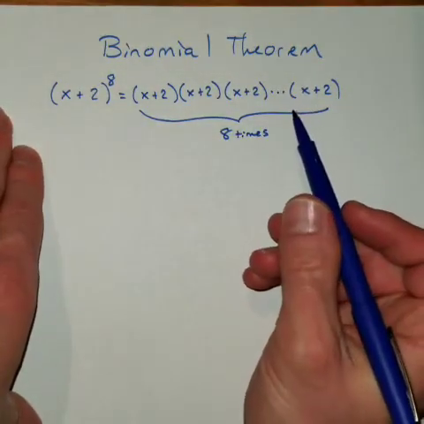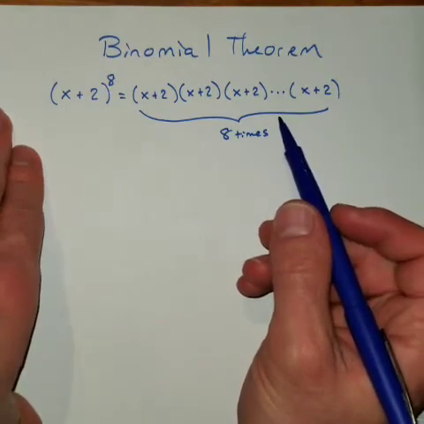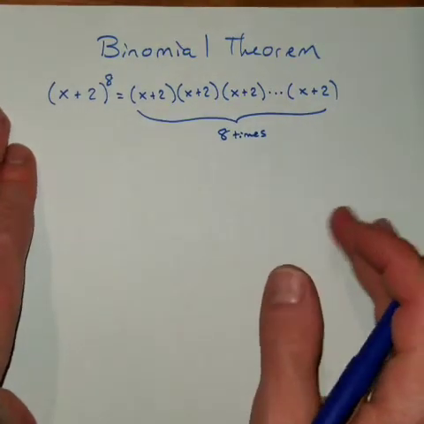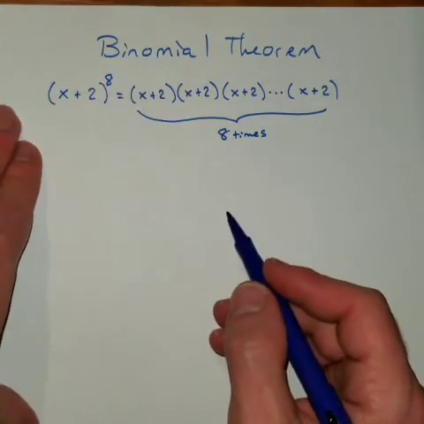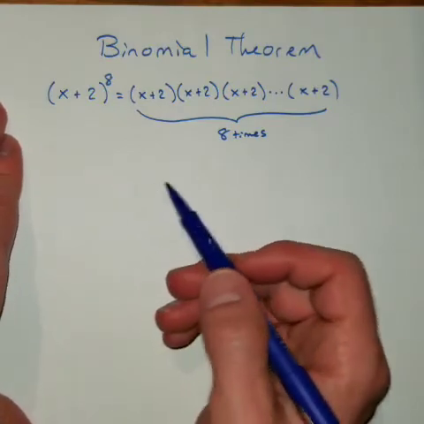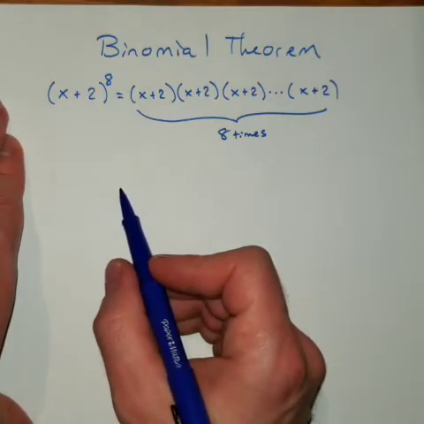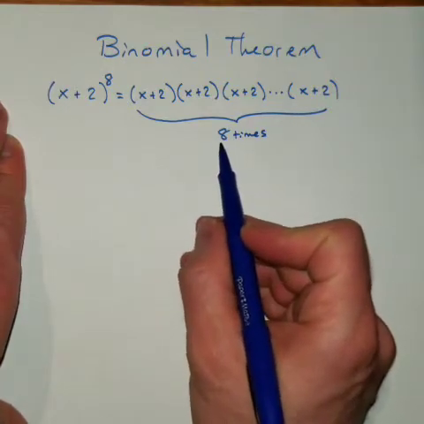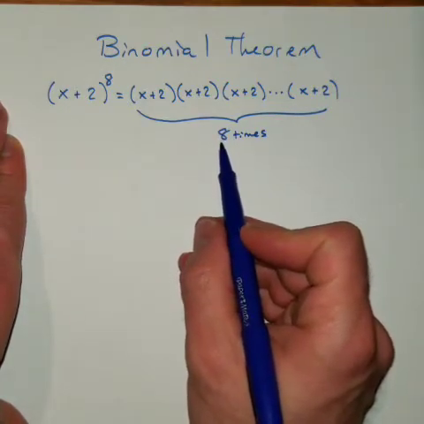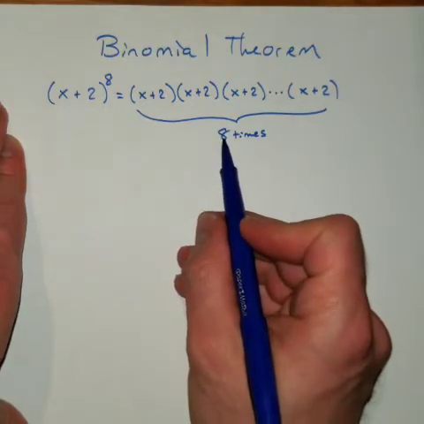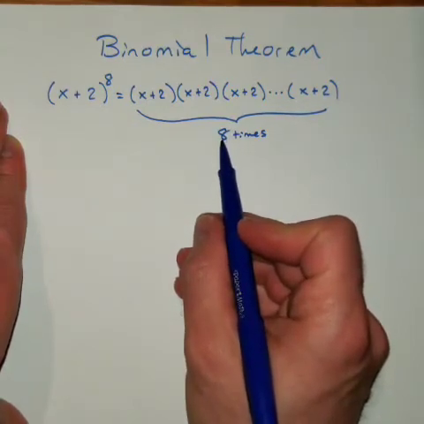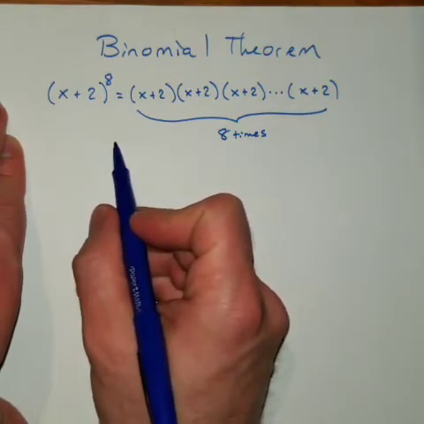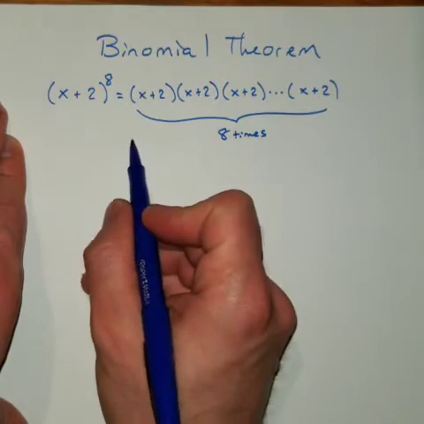Well, that seems like a lot of work, and it is. And if you're a math geek like me, you might enjoy that. Most people want to find shortcuts to things like that. And so there is a cool shortcut, and we just talked about it in the binomial theorem. In order to use that shortcut, what you need to do is first find the row of the Pascal triangle that has an 8 as the second number. So we'll just start by building out a Pascal triangle. Let's do that right here.